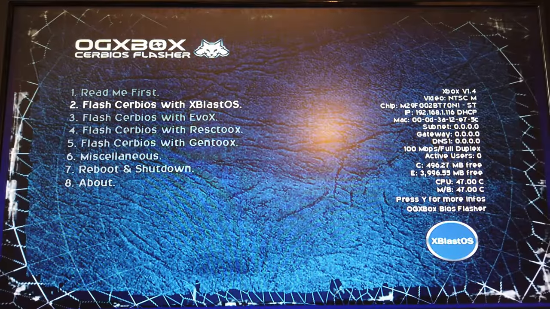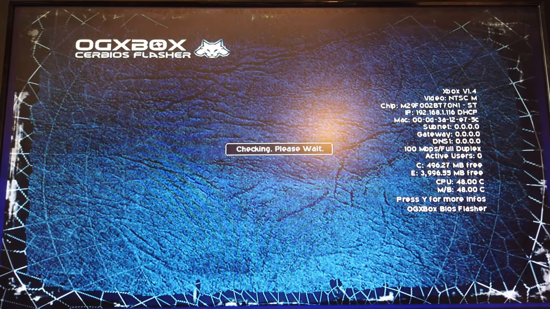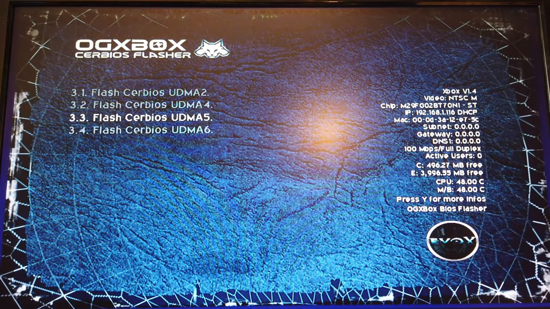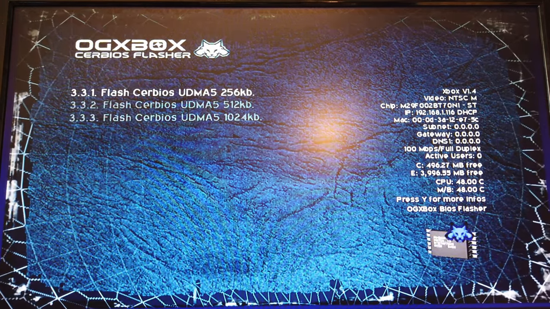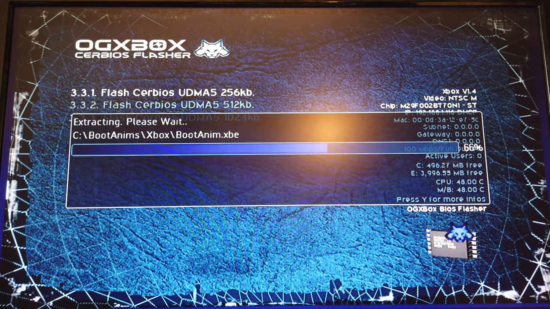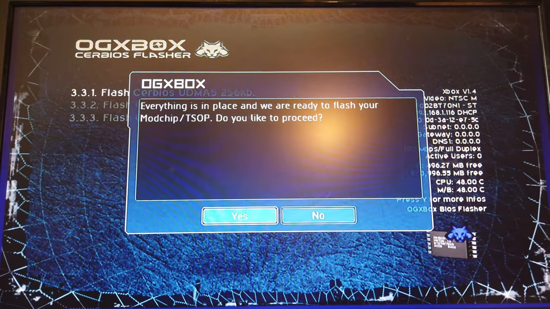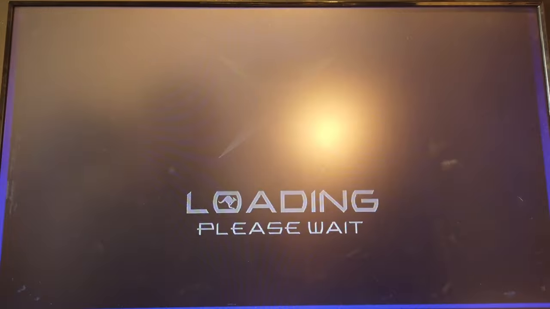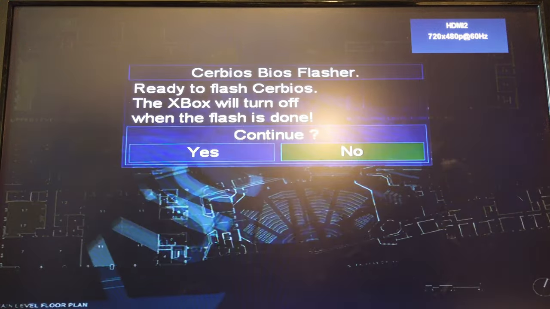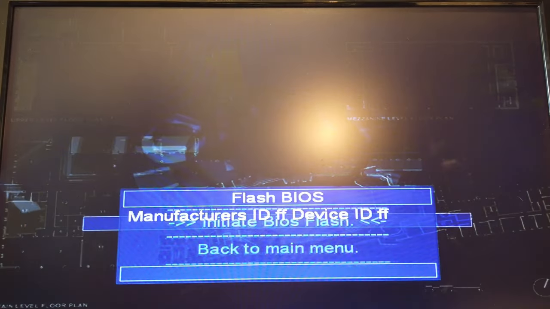Okay, some are saying that the Evox is the better method to use. So let's try this now. So Evox. And then UDMA 5. 256k. Let's give this a try. Yes. There we go. That's crazy. Yes.